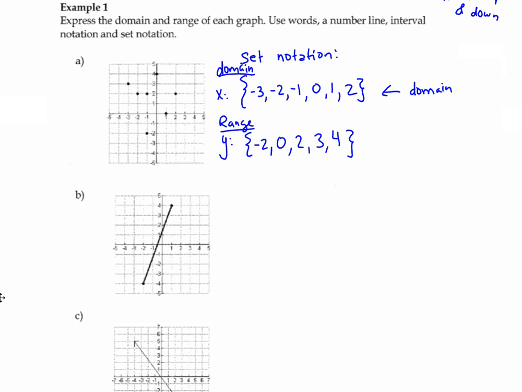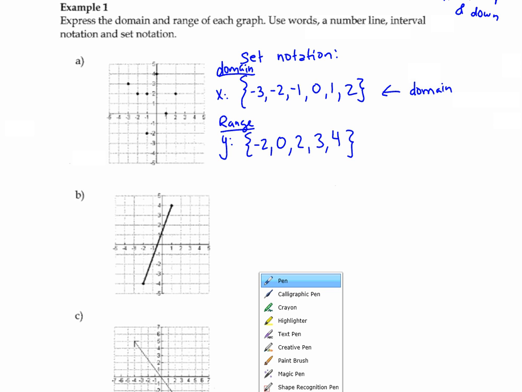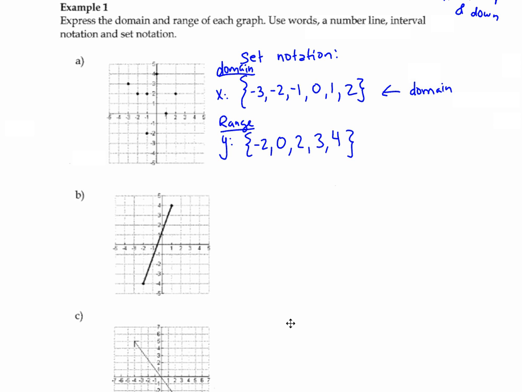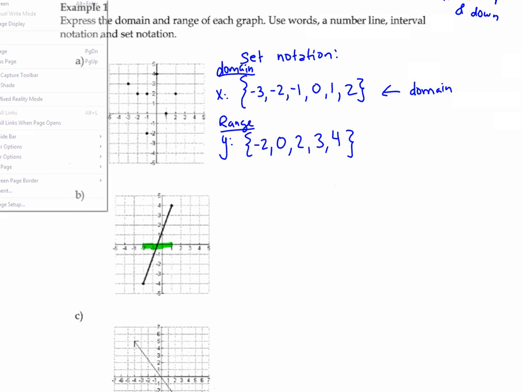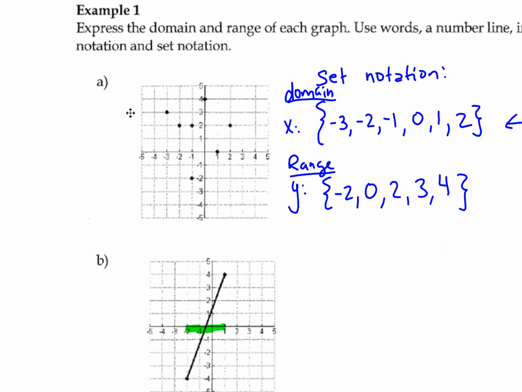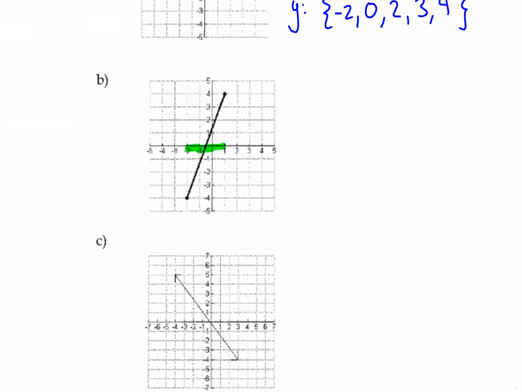Okay, B, how far left does the graph go? And I used to use a highlighter to show this. If it made a shadow onto the x-axis, where would it land? -2 all the way to 1, right? How far left, I should make this a lot larger. Sorry, guys. View, zoom, try 200. Okay, we're asking how far left does the graph go. The farthest left x value is -2. The farthest right x value is 1.